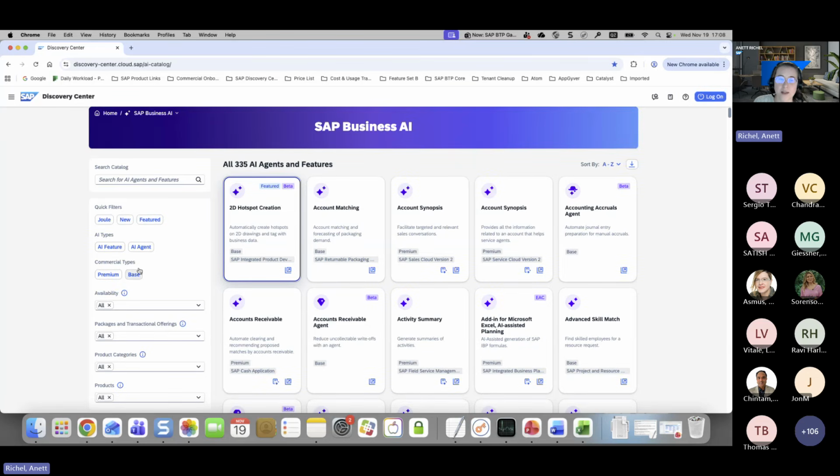The commercial types. We differentiate AI offerings by whether they are premium, which basically says they are more advanced and are paid with AI units, or whether they are base, sorry, they are base. That means they are already included and part of SAP solutions, so there are no extra costs.